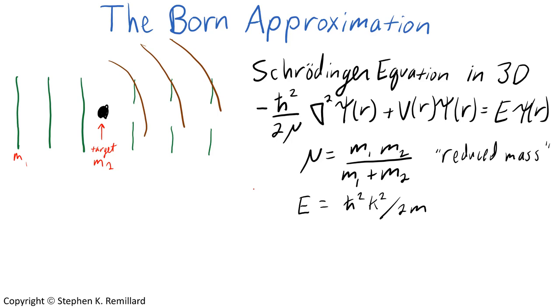I've sketched these cartoonish waves, incident and scattered, in such a way that it should be clear that what does not change in the scattering event is the wavelength. So k's magnitude is the same for the incident and scattered wave. The only thing that changes is direction. Using this expression for energy, the Schrödinger equation looks a little bit different.